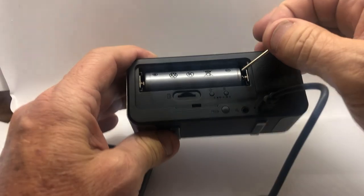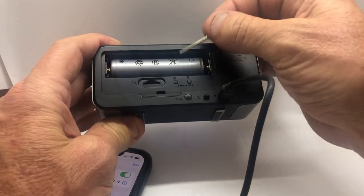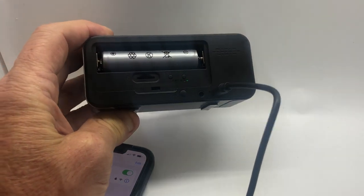We got the reset button, the on-off button. The SD card slot is here. Okay, there's a cover that goes on here to cover all this up. You see in there the light's blinking. That means it's ready to be paired with Wi-Fi.